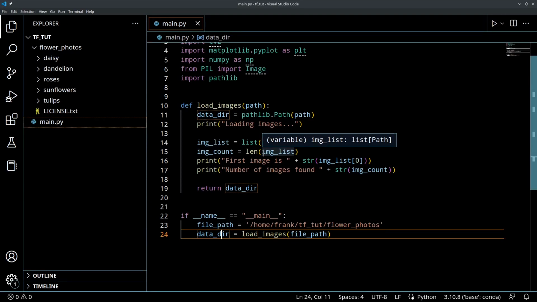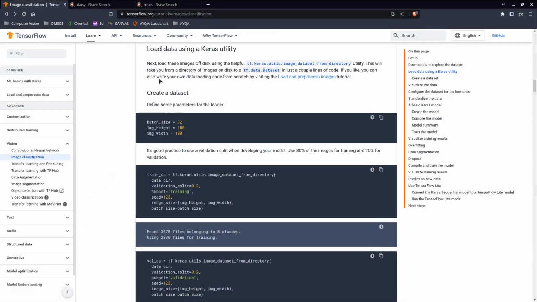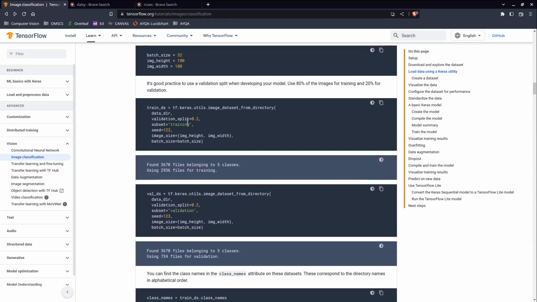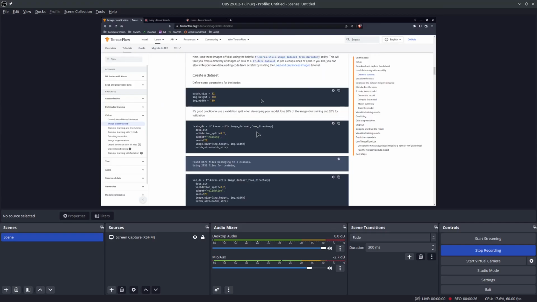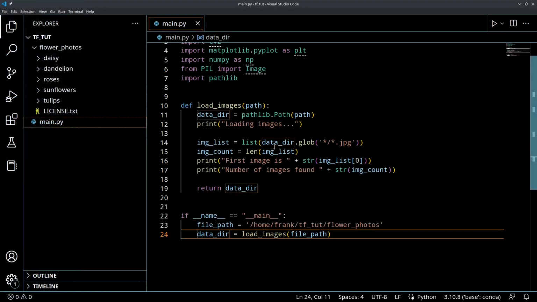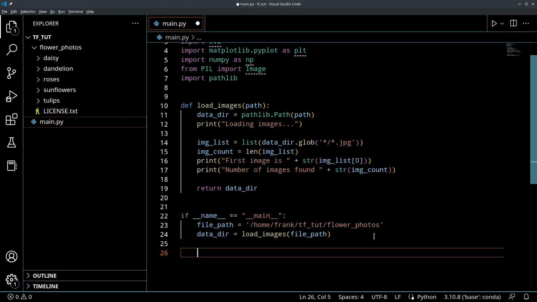Okay, so now we're going to go ahead and create our training and our validation data. If we go back to the TensorFlow website, it explains it, but what's really nice is Keras has a nice utility for taking data like ours in a directory and creating the two sets. So we're going to define a couple of variables, and let's follow their tutorial just so that we can stay on track. We'll hard code some of those variables in.